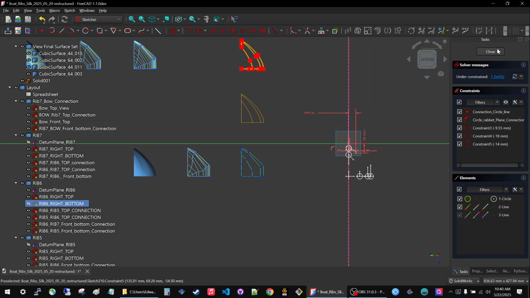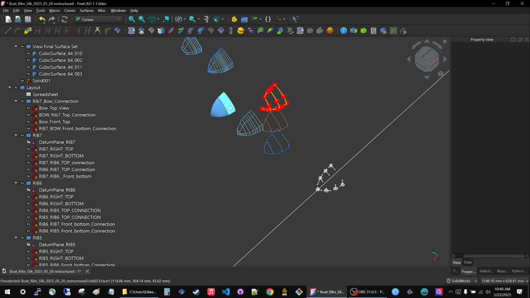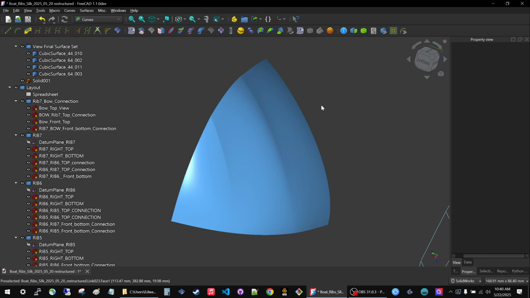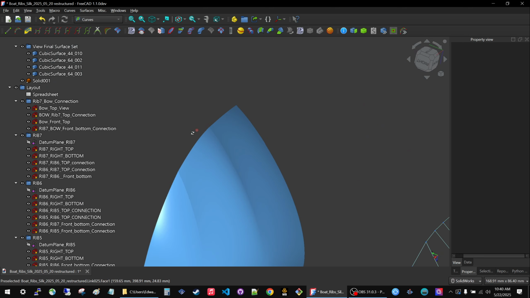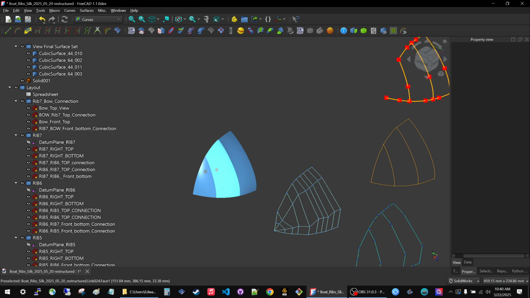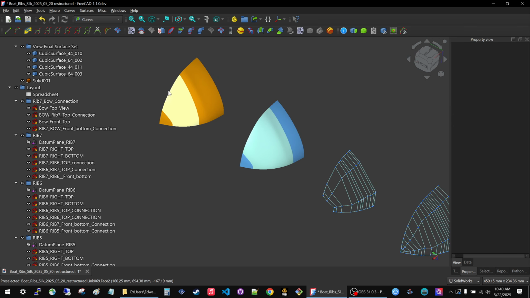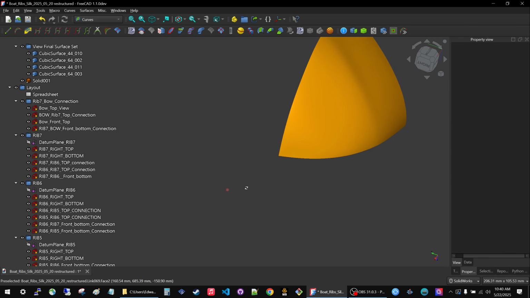I'm just going to call it good enough for now. And then I go back and I look at the surfaces. Surfaces are still fine. This got a little bit lumpy though. Does it show up in the blend though? Let's go look at the blend. Did this blend get any lumpier?